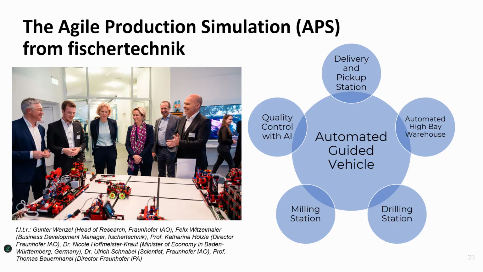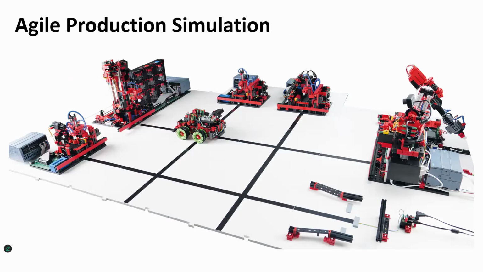And this is why Fisher Technic created the new Agile Production Simulation, which again is the latest version of the factory model that I touched on before, but this time not only incorporating IoT and state-of-the-art manufacturing processes, but also an element of AI, which we'll talk about. In addition, this innovative new model also includes a digital learning platform. And here's a quick look at the full factory.